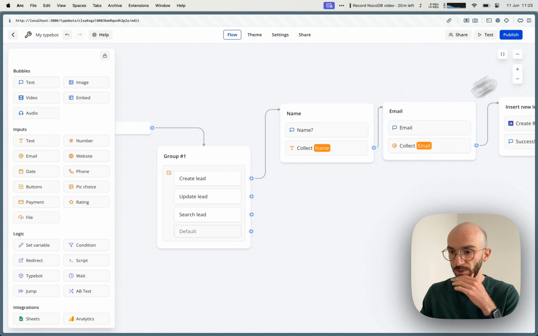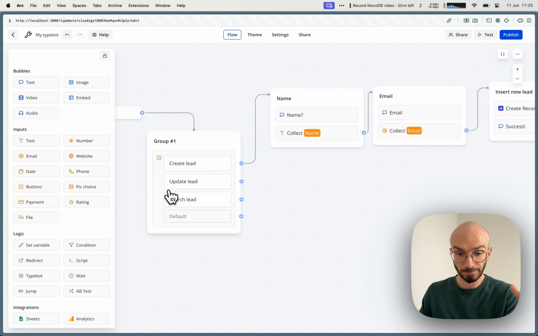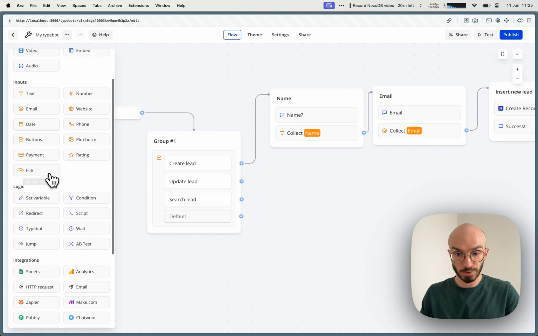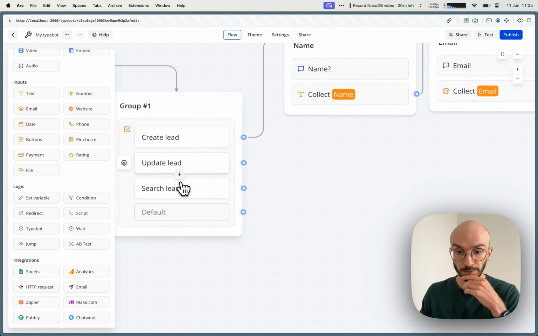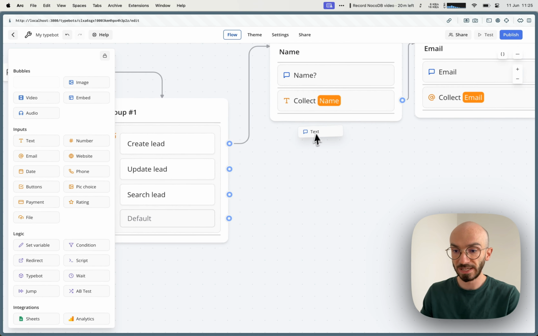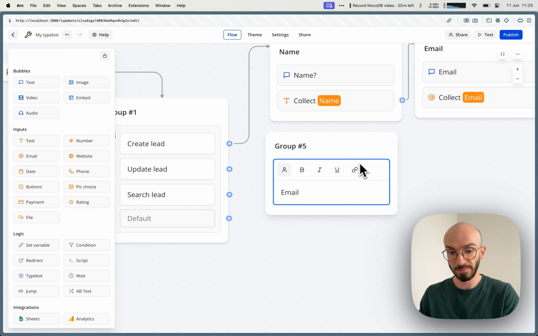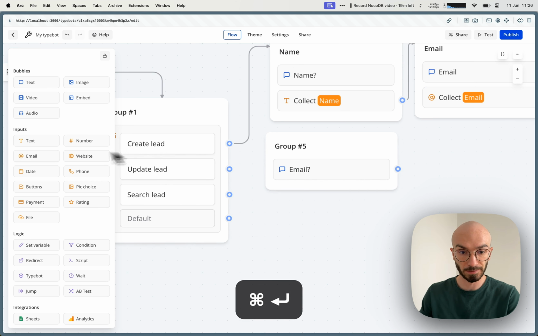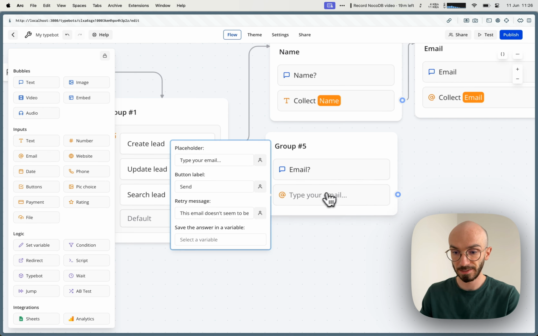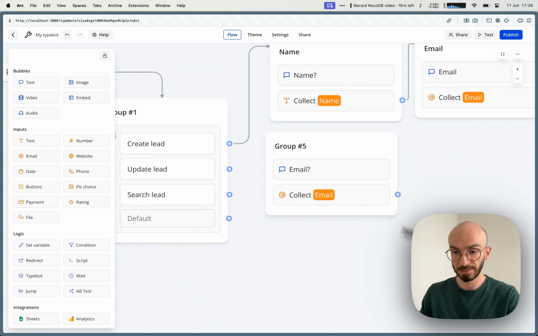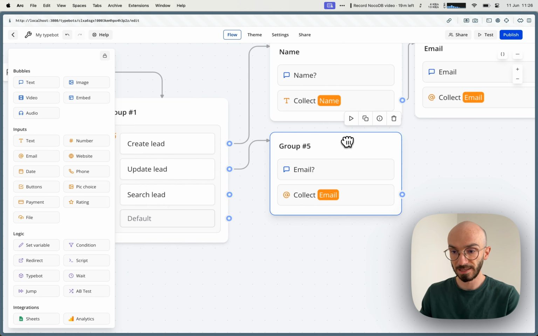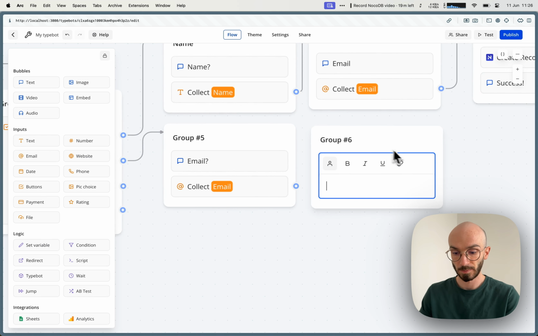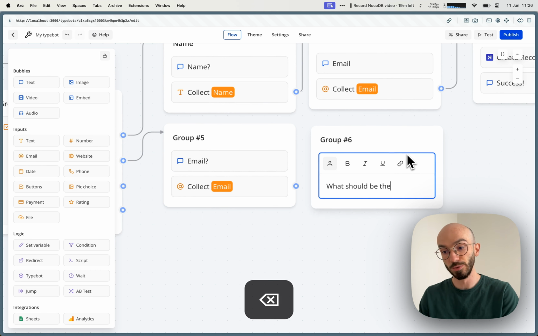Now let's say that we want to update an existing row. So let's go through the second case. We ask for the email input like this, so we collect the email. And then we ask what the new name should be.